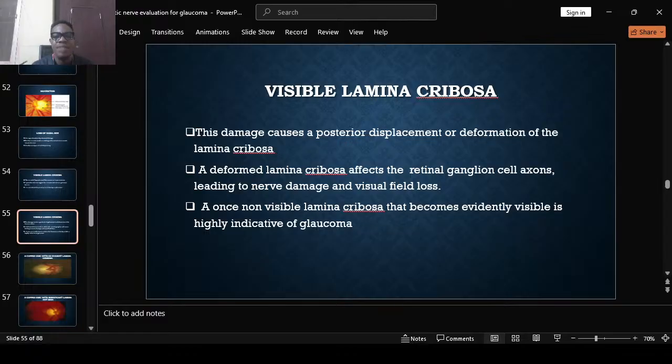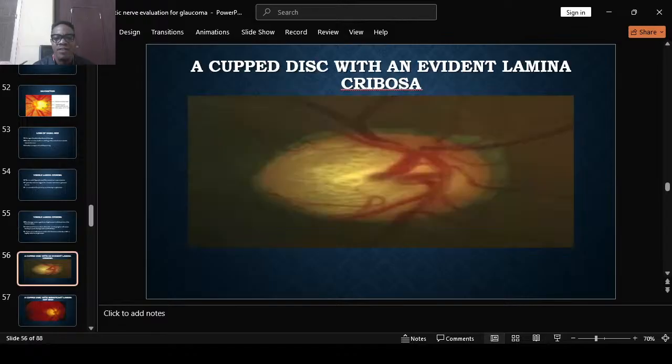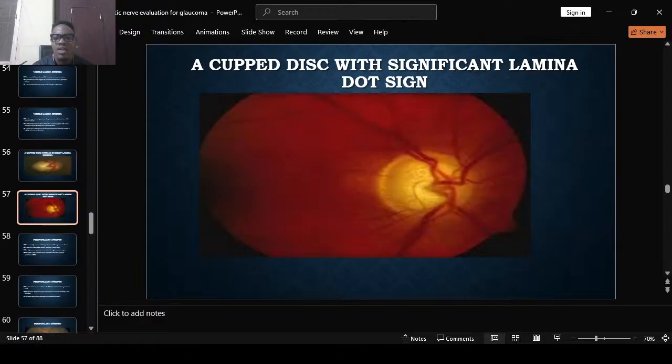In this patient, 2 years ago we were not seeing the lamina cribrosa so evident, and then we are seeing it evident now. It shows a whole lot of fenestrations here. This is what we call the lamina cribrosa, and you see that it is so evident. So it is a cause for alarm. Baring of circumlinear blood vessels is present. So all these are some of the things we see in glaucoma. Fenestrations.